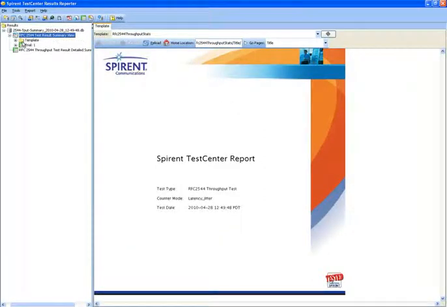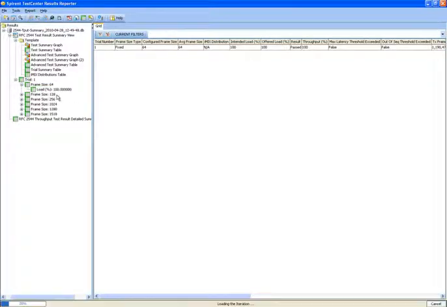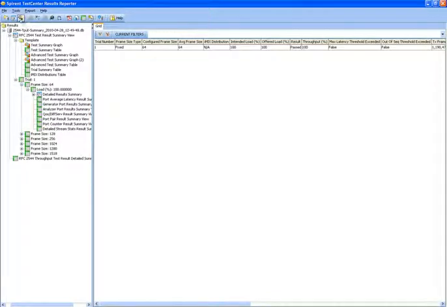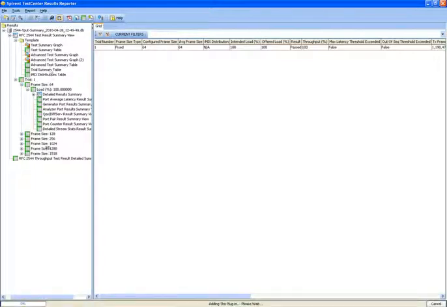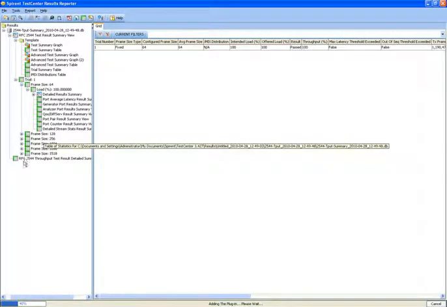So if I go down into the summary tree, I can now look at the individual templates, and I could look at each trial, and then by individual frame size I could drill down and I could load up that particular node. Now if you look up here at the top, you have some options too. So in this case I can load all iterations into the tree, and that will just automatically expand all combinations.